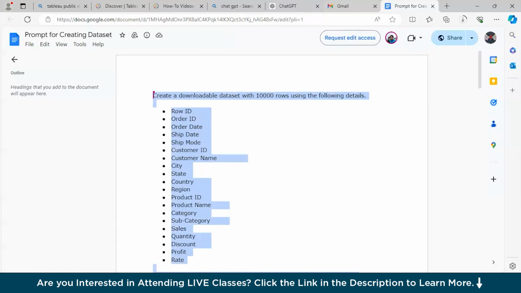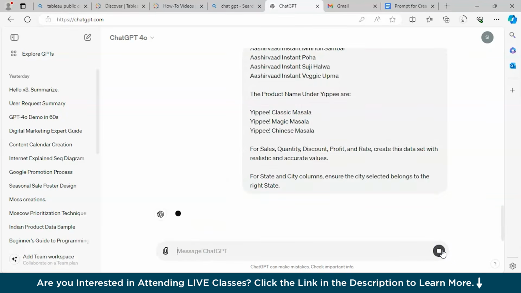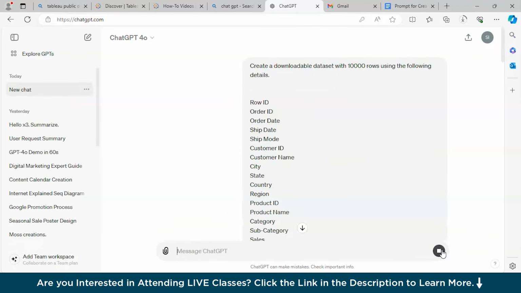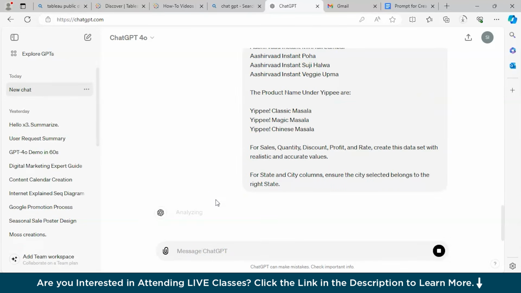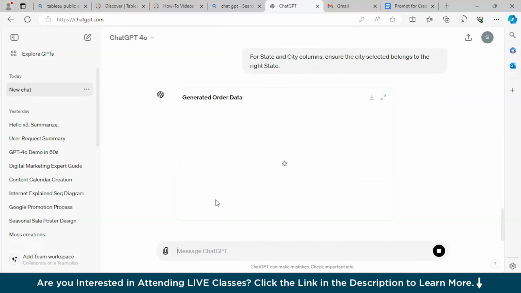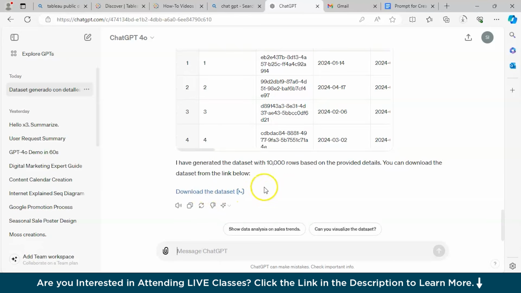Now let's copy this prompt and go to our ChatGPT and add it onto the prompt, and let's wait for the ChatGPT to create a data set for us. So ChatGPT is analyzing and it is reading the entire prompt, and it is understanding how exactly we are looking for the dataset and what we are expecting from the prompt we are writing right now. So don't worry if you want to follow up with us during this practical demonstration. We will be linking this particular prompt for creating your dataset in the description box, along with the dataset that we have generated right away.